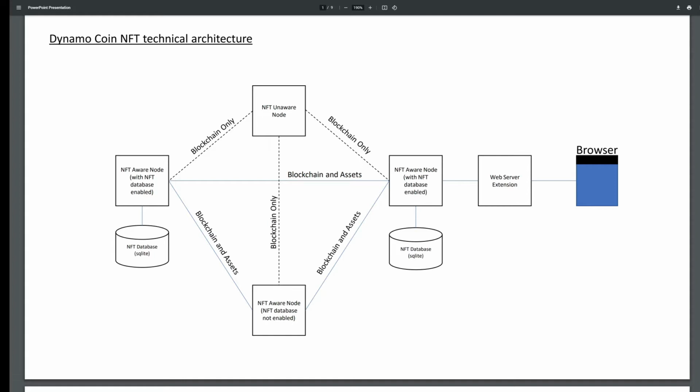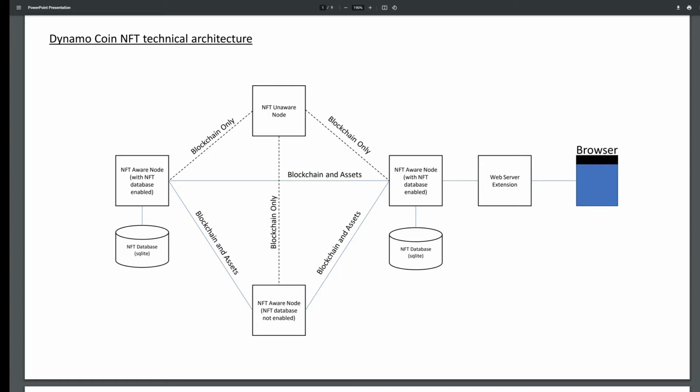And so this becomes a distributed web server system where a person can point their browser to this web server extension and access NFTs as web pages. So there's a naming system and a series of JSON type configurations that you have to enable to make this all work. But this is the first step in creating a distributed, decentralized web server.